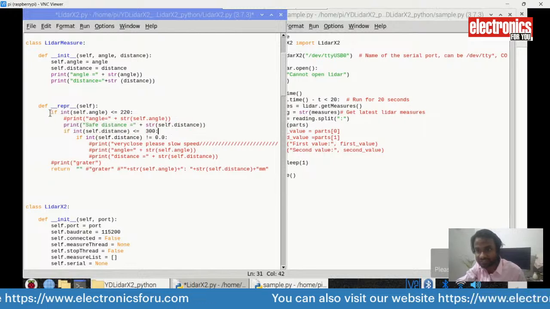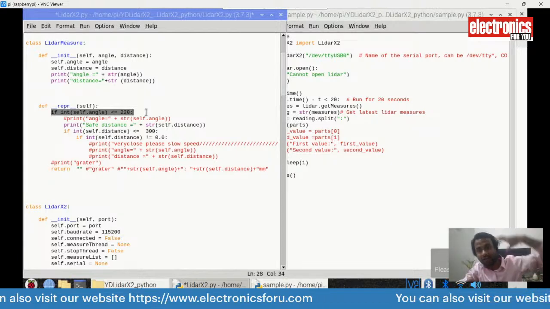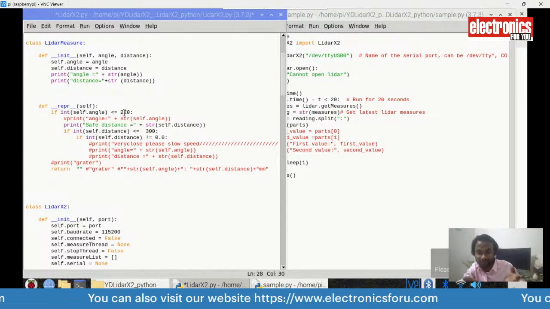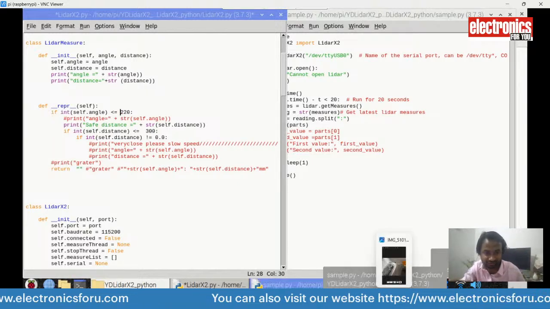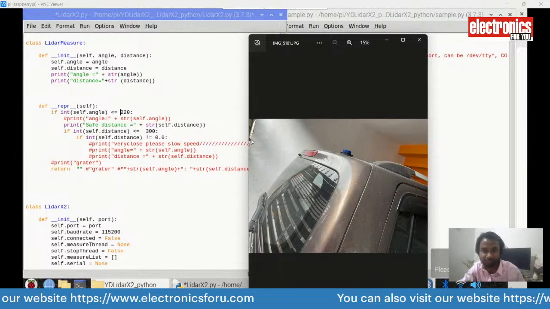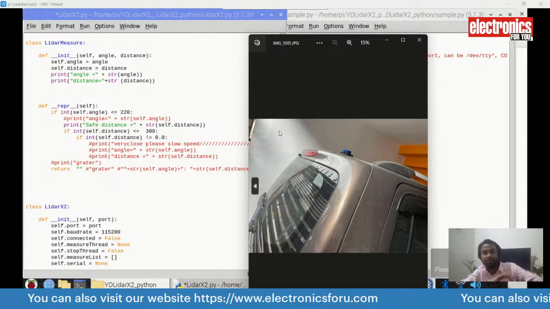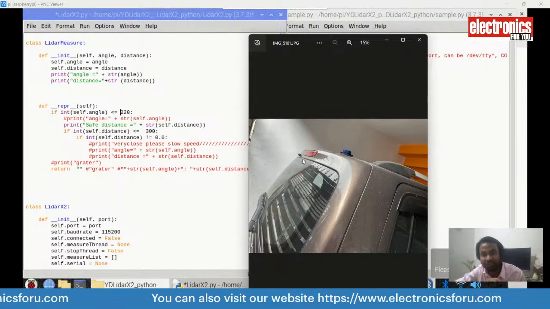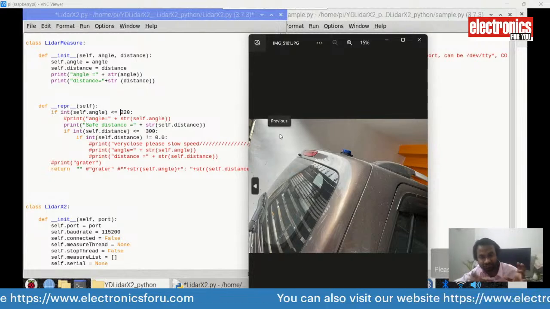So if the angle is 220 degrees, if you want that no vehicle comes close to the car, you can keep this at 360 degrees. But here we are just using the front side, from 0 to 180 degrees, this front side of the vehicle. If any car comes closer within this range, then I want my ADAS system to alert me and do auto braking, or automatically slow the speed, or just alert me. Whatever function you want, you can set in the code. So here we are just setting the alert system.